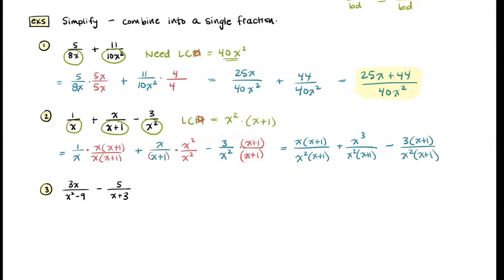All right, this is looking pretty good so far. We just need to push these together into a single fraction. So they already have a common denominator, right? When we add them or subtract them, the denominator stays the same. We will just have x times x plus 1, okay, plus x cubed minus 3 times x plus 1, just pushing those numerators together with the appropriate plus and minus where they go.